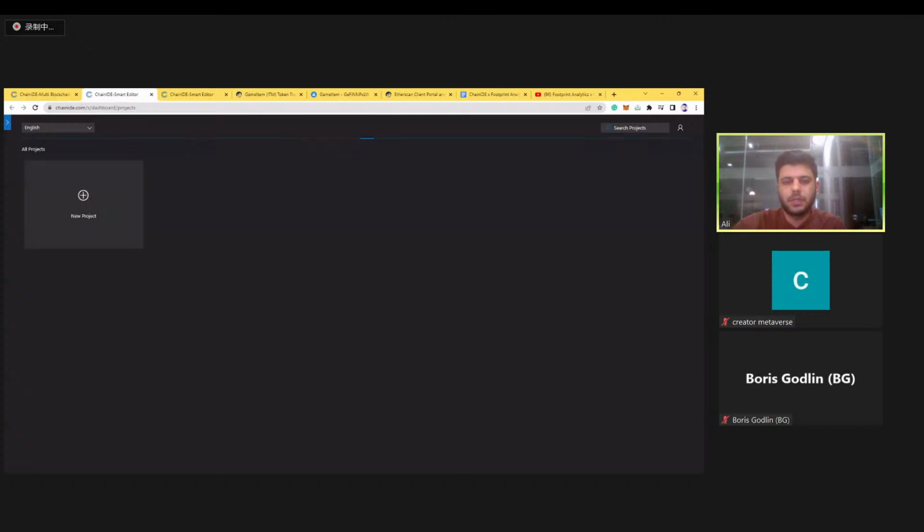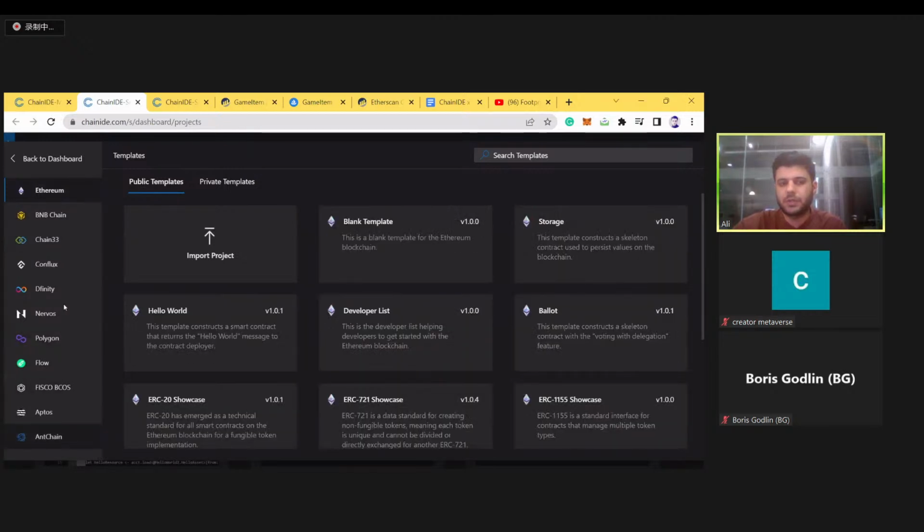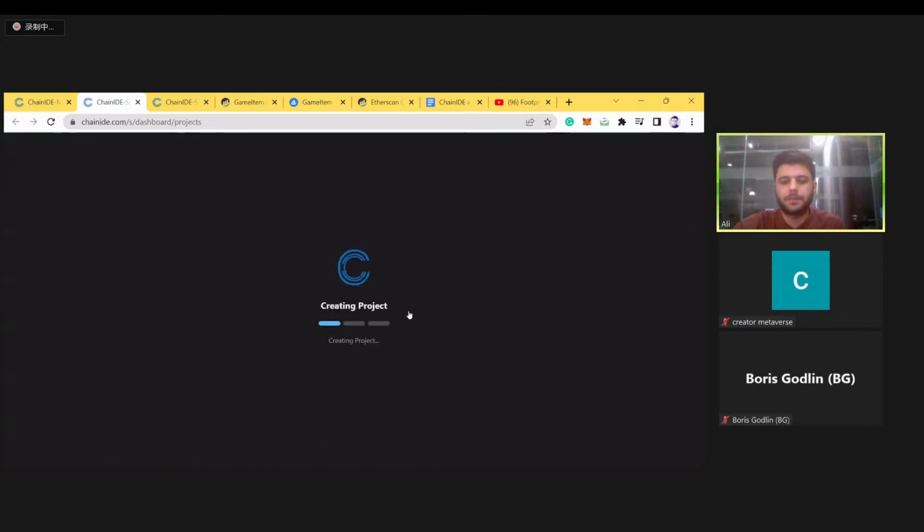It is a cloud-based IDE which supports more than 10 blockchains. Here you can see Ethereum, BNB Chain, Chain33, Conflux, Polygon, and we have built-in templates. Those who are not good at Solidity can use built-in templates, learn from them, make some changes to them, and start their Web3 journey.